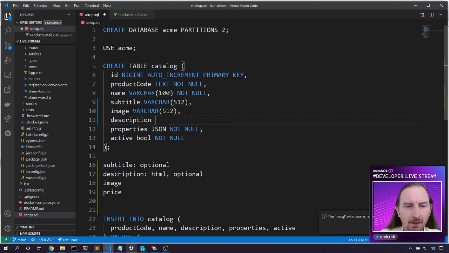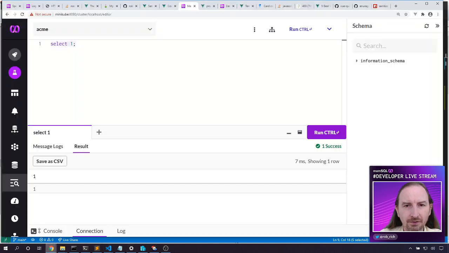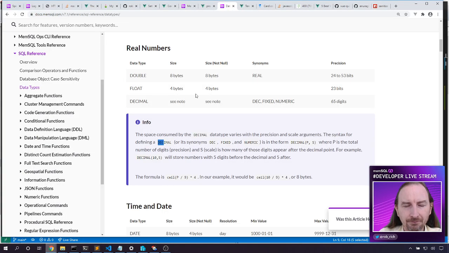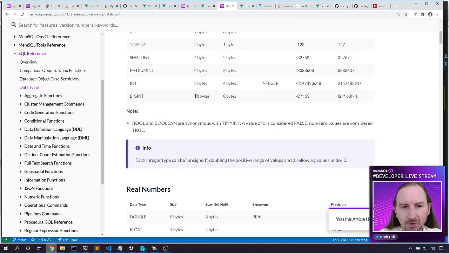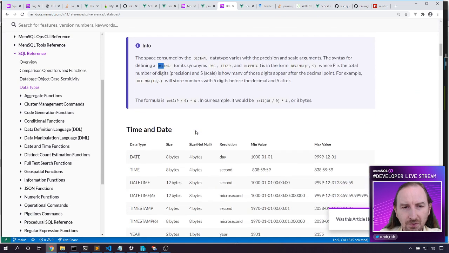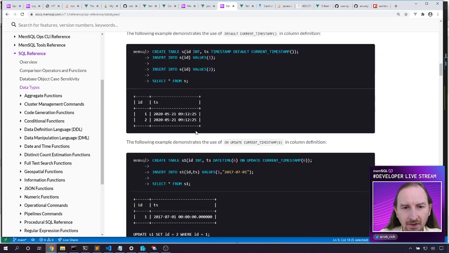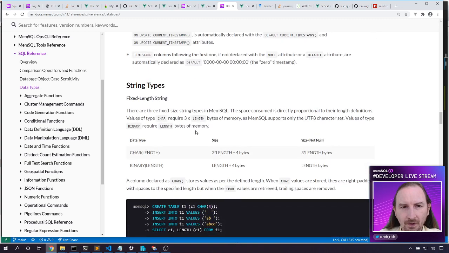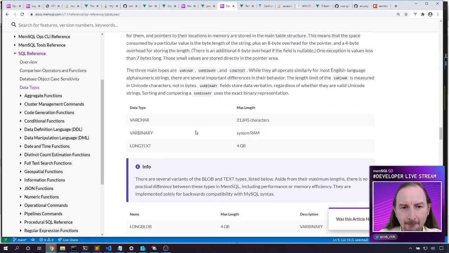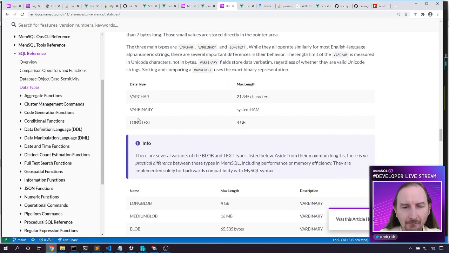Description. I probably don't want to limit it to 512, so let's head off to the docs and take a look at data types. When I'm looking at data types here for MemSQL, I have numbers, which we'll come back to, date and time. Let's look at text columns. String types. We're getting close. There we go.